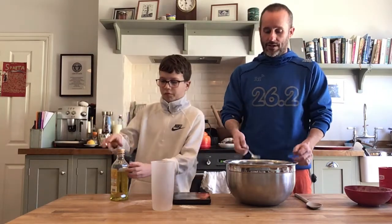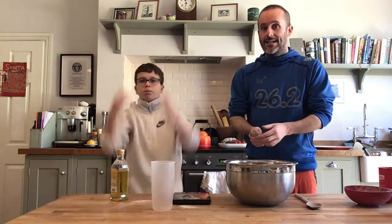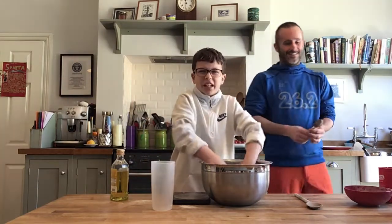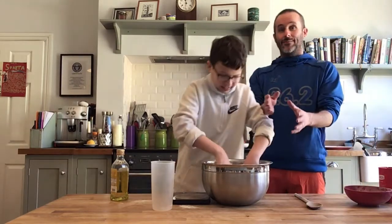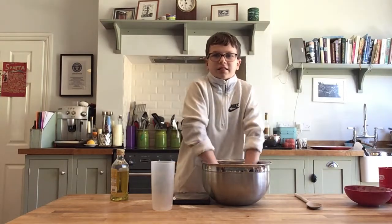Now what we need to do, and this is the messy bit, is you need to start mixing it around. Sleeves up. You can do that with a spoon, but realistically, the best thing to do is to get in there with your hands. Matty, start getting in there with your hands. Oh, it feels weird. It feels like you're putting bogies in your bread. Ah, that's a lovely image for you. We'll be back in a minute though, because it takes a little bit of a while. I want to show you the next step.